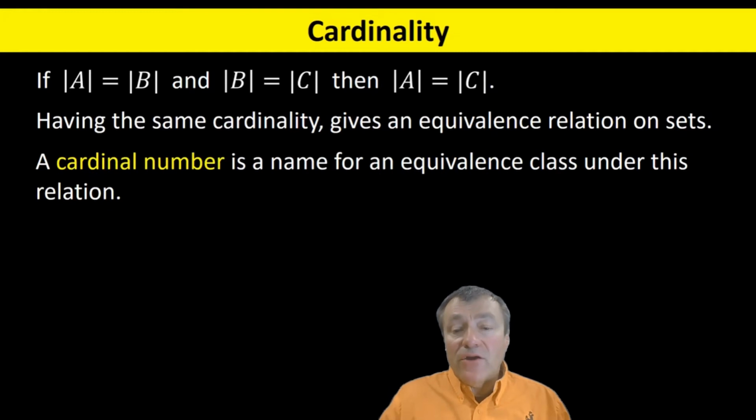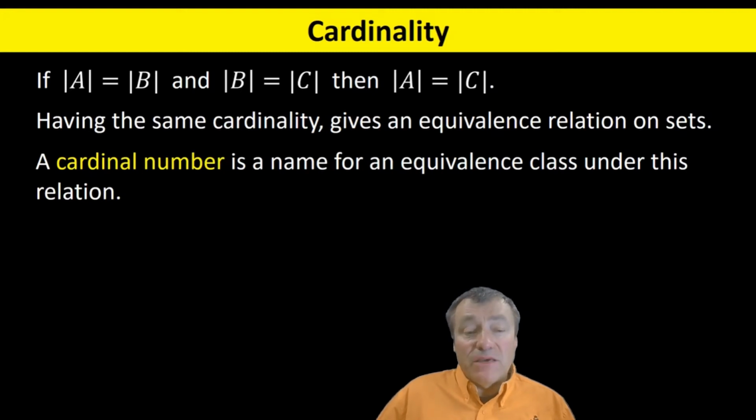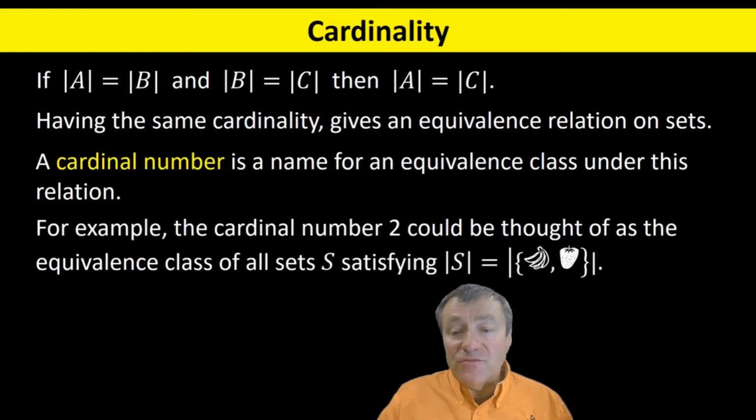Now, a cardinal number, I've used this term? Well, it's just a name for each equivalence class under this relation. And according to our apocryphal story, this would be the origin of counting sizes of sets. Now, in my first video, I asked what the number 2 means, or how it should be defined.